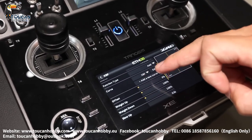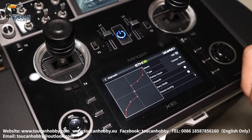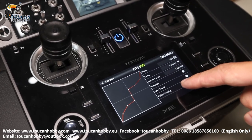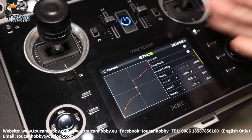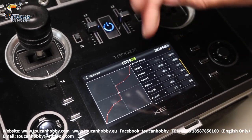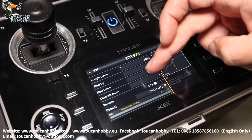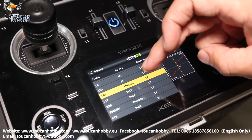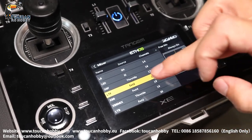Control curve, XBF, edit, go inside, you will see the control curve. So it's set up like this. If you choose here, point config, you can set up each dot, move up and down, left and right, to change the settings to make it open smoothly. So 100%, channel 17, go out. Channel 18, LTF, that's the ladder valve.